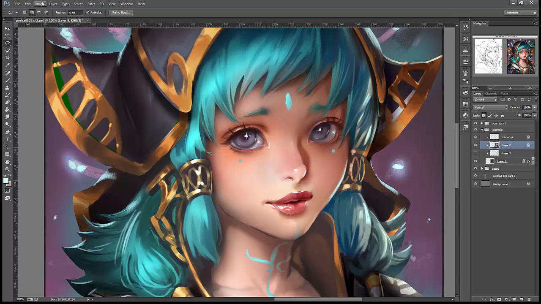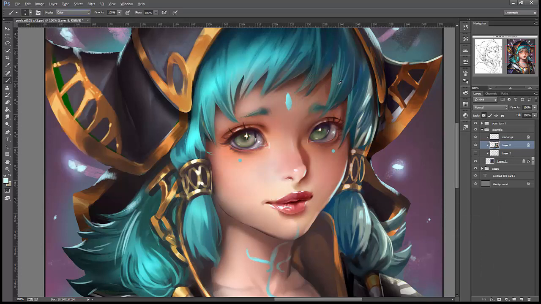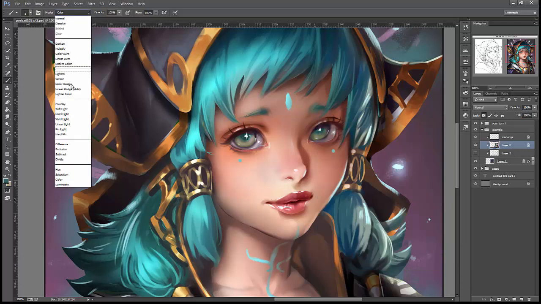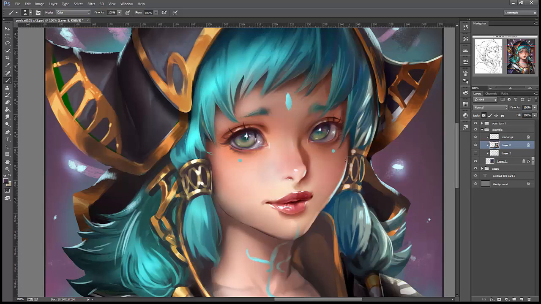Now I think I'll make her eyes a little bit lighter or a different color, again with the same editing system. Go into image and color balance and just play around with the settings to see what you like best. And now I'm going to color brush mode and just going to blend that in a little bit. You can experiment with different colors for the eyes, like you would have different shades of color in your characters' eyes. It makes them seem more special.